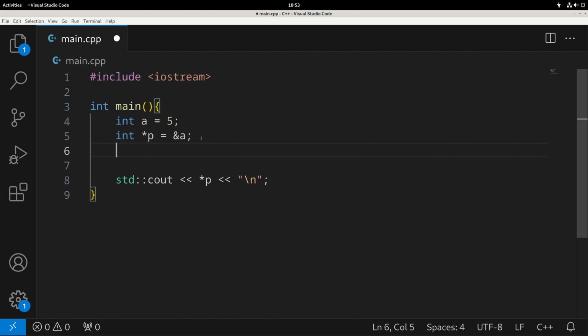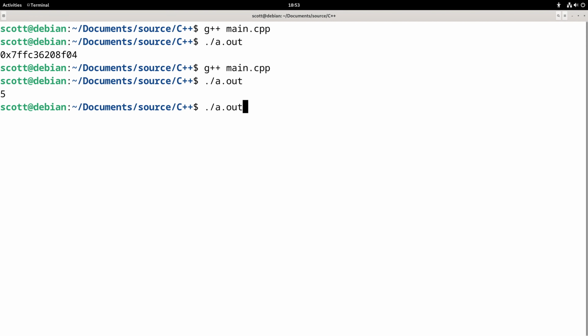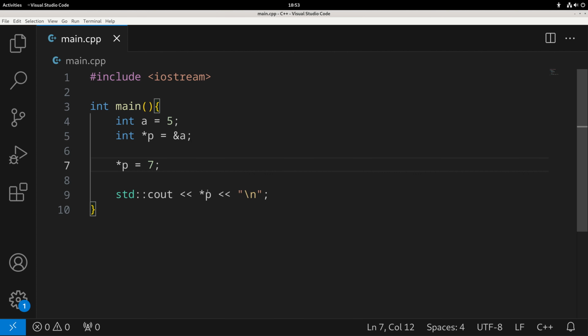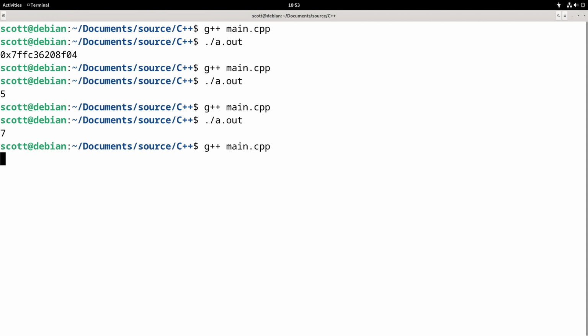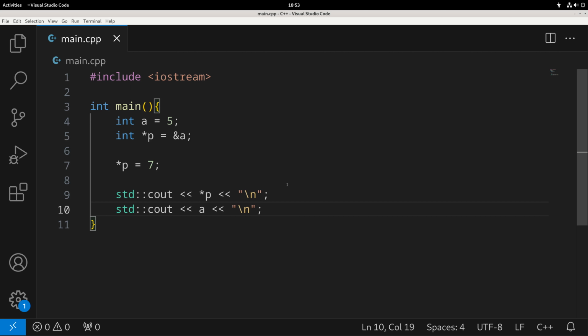Now, there's a lot of really interesting things that end up happening with this. Watch, for instance, if I were to take the value of P and change it. So if I take the value of P and say I were to change the value to be 7, for instance. When I print out star P, we would get the result which we expect, which would be 7. But what's interesting about this is that if I were to print out the value of A, what you'll find is that the value of A will also change. So let's take a look at that. If I print out P and A, they'll both be the same. They'll both be 7. So why is that the case?